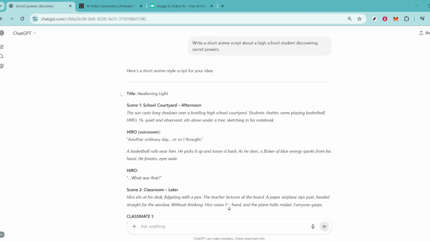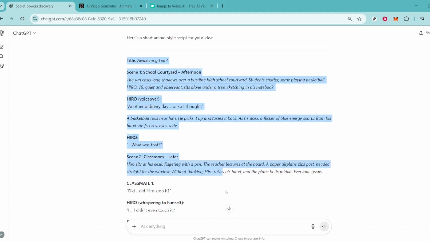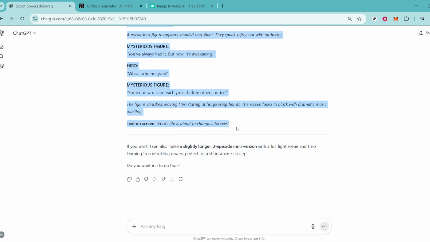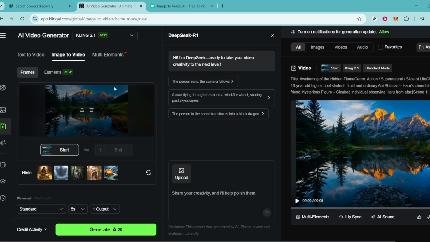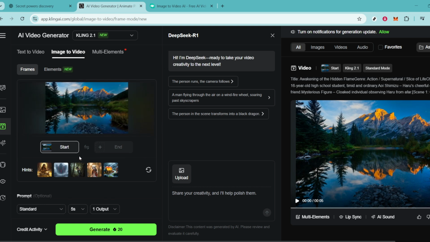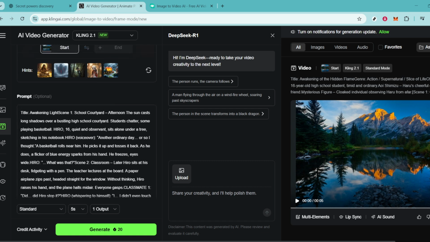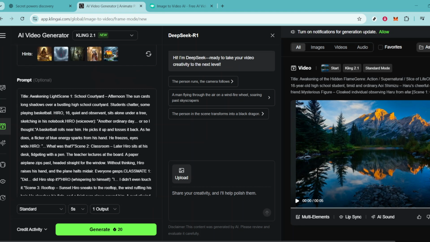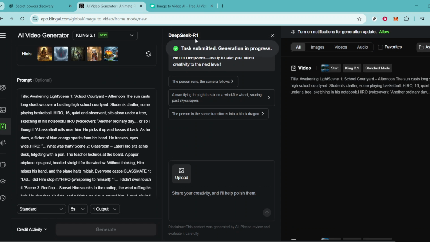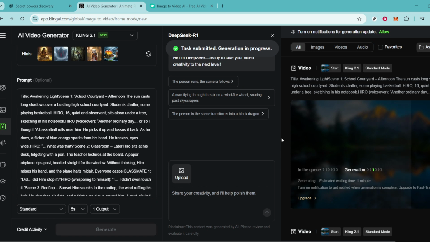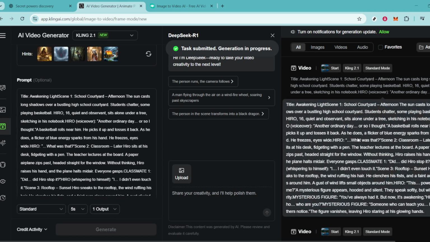After you've received your script, the next stage involves moving over to Kling, which is an AI video generator. Here, you want to paste the script you just created. When you're placing your script into Kling, make sure you're opting for anime-style visuals, which will bring your story to life in the dynamic and vibrant style that anime is known for. This part of the process is crucial, as it shapes the visual framework for your entire video. So take a moment to explore and select options that best match the tone and mood of your script.